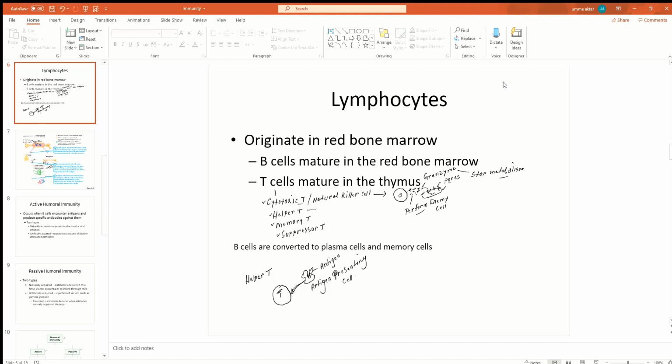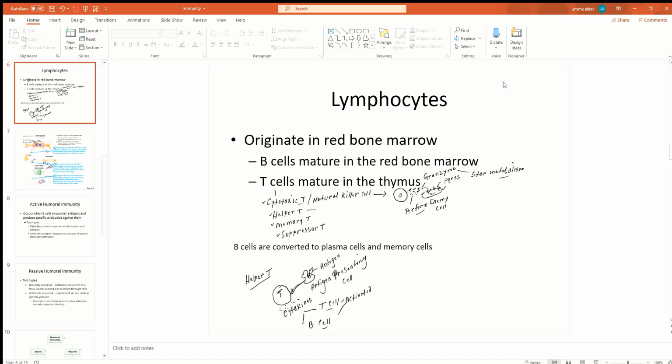When the antigen is presented to the helper T cell by the antigen presenting cell, the helper T cell secretes a powerful chemical that is called cytokines, or cytokinase, and this chemical stimulates the T and B lymphocytes, T cells and B cells. Both wings of acquired immunity will be stimulated. Okay, so they are stimulated, activated. Both T and B. So both wings of acquired immunity will be stimulated or activated to fight against the antigens. So this is how the helper T cells work or help to fight.